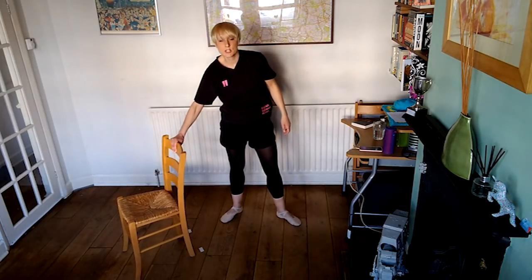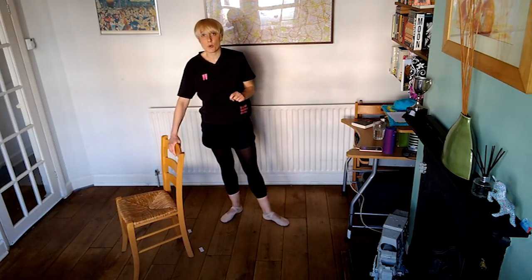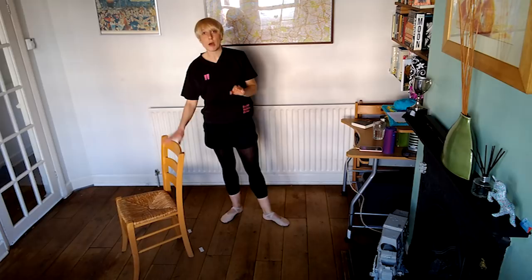And did you see that? Did you see that little shake of the bar? Why was that? Yes, absolutely. So I was pulling too much on my bar. I wasn't supporting my own weight. Remember that the bar, everything you do at the bar can be transferred into the centre. So really, fingers ever so lightly on the bar.